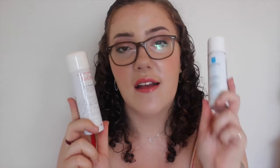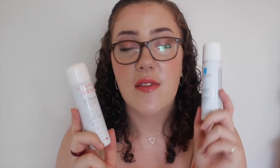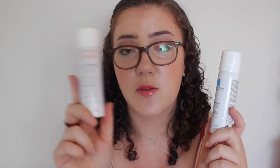A skincare product. For this, I combined 2 products, so I'm going to be using up 2 thermal spring waters. The first one is the thermal spring water from Avene, and the other one is from Roche-Posay. This one has a little bit of use on it. This has much more use on it.